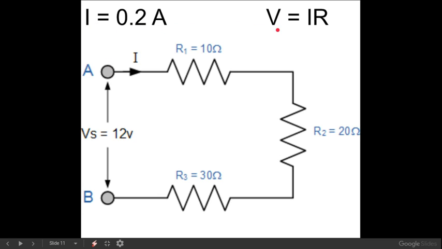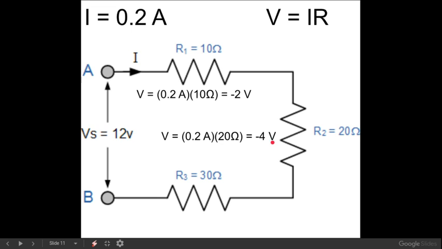We're going to use Ohm's law in this form. Voltage equals current times resistance. So in this form, we say voltage, 0.2 amps is our current, times a 10 ohm resistor right here, gives us 2 volts. The negative means we drop 2 volts right through there. We use up 2 volts of our total voltage of the battery. Let's apply it again to resistor 2, 0.2 amps times 20 ohms in this case gives us 4 volts. We have a 4 volt drop across that resistor. And applying it to resistor 3 here, 0.2 amps times 30 ohms is 6 volts, a 6 volt drop right there.